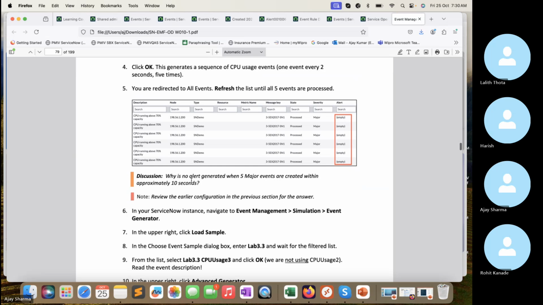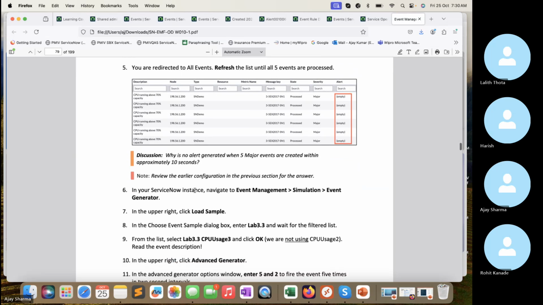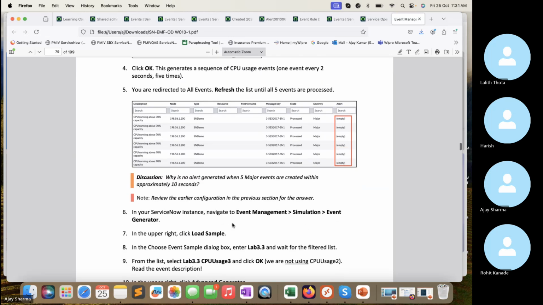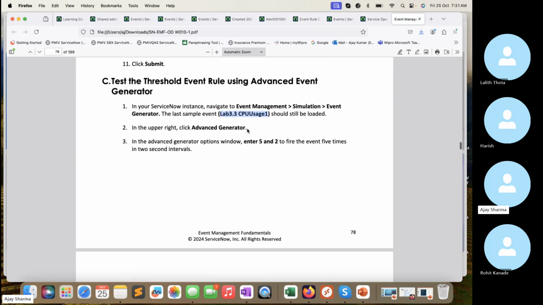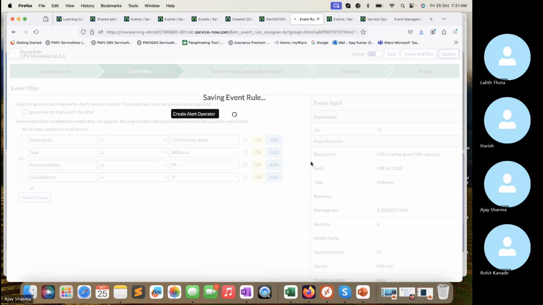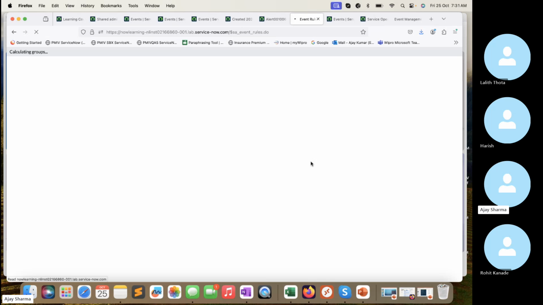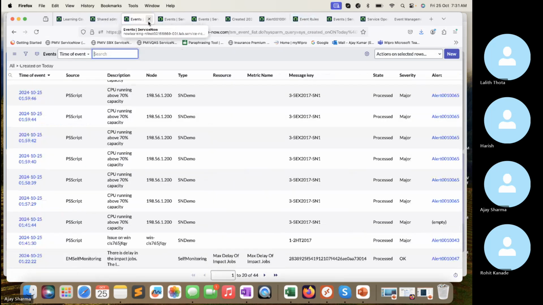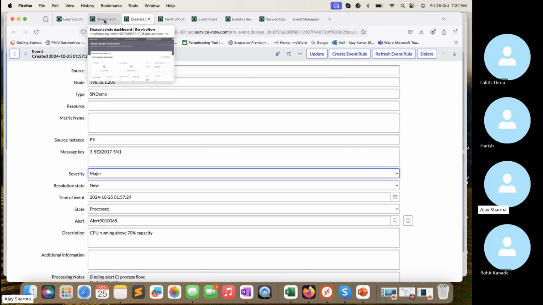Okay, let me open. I think we saved that particular event, if I'm not wrong. Okay, let me update this one again. Right, now let's generate the event again and let's see.